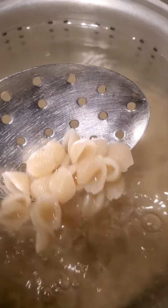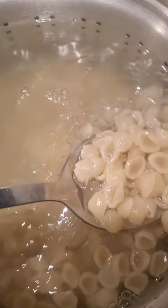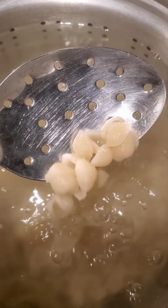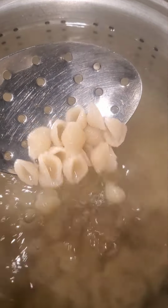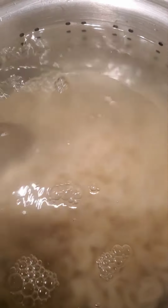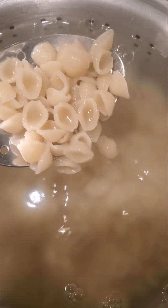Okay, this is about three-quarters of the way done. This is what you want it to do. I just simply added salt in the water. I didn't put any oil, and you see it isn't sticking, it isn't gummy or any of those things.